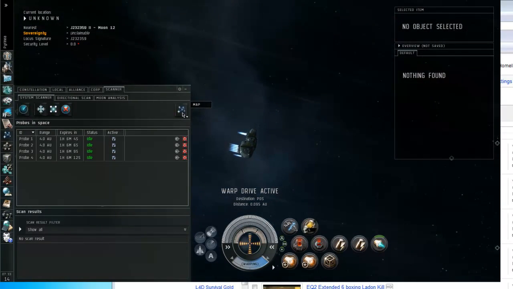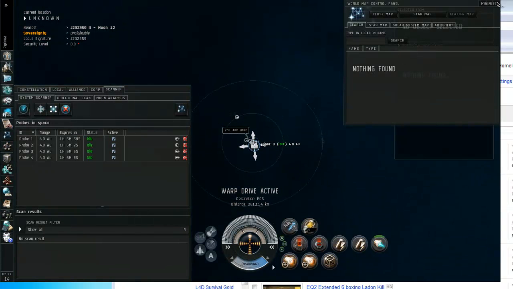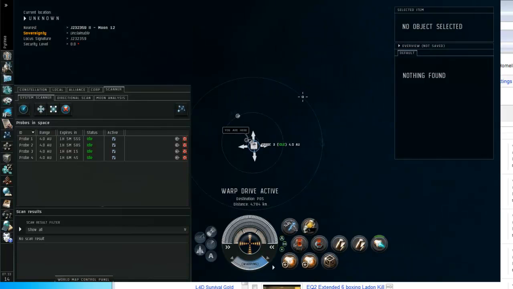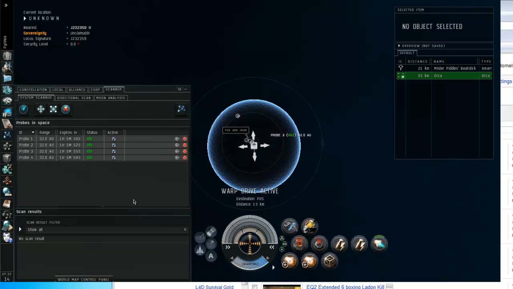Since I am heading back to the POS, we'll go ahead and take a look at the scanning screen. This is your typical top-down view. I always start top-down. Depending on the system size, that determines what size probes you want to use. You always want to click here and then press Control A. That will highlight them all. That way you don't have to set each individual probe one by one. That's a pain.